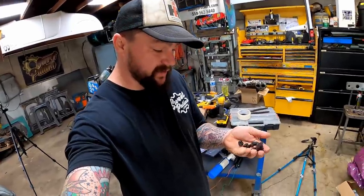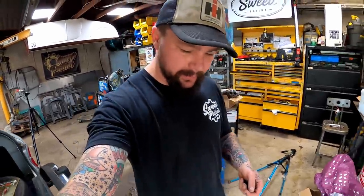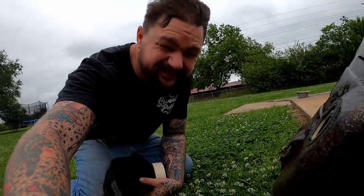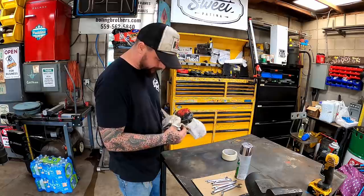Now, look at some of the stuff I just got out of the gas tank. All right, so I'll be honest. I looked in it. I don't think the kitty litter did that well. I come out here the night before last, poured a few gallons of gasoline in her, and I just pressure washed the hell out of it again. Now we're gonna try to dry her out. Well, leaf blower just ran out of fuel and died.